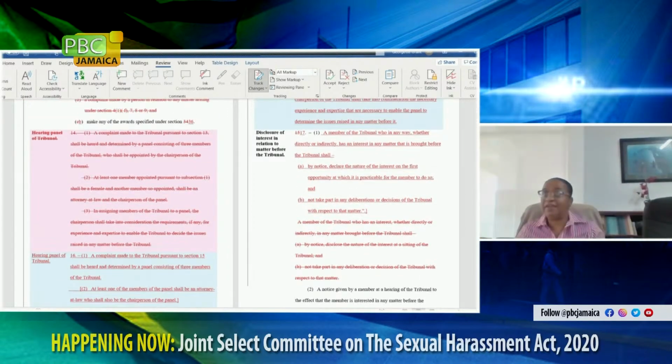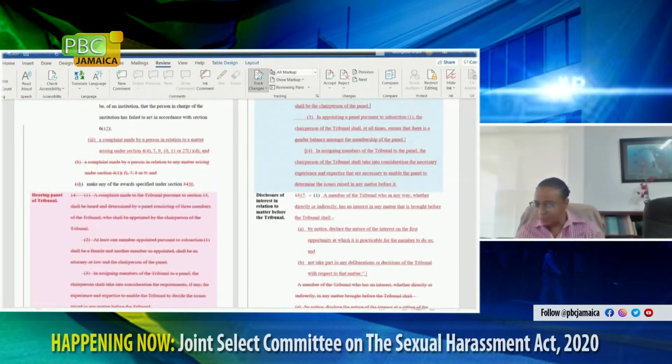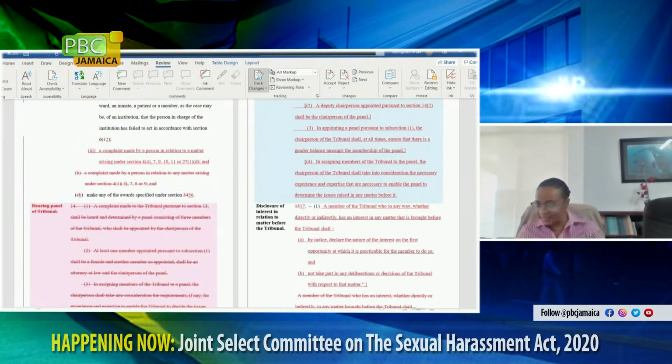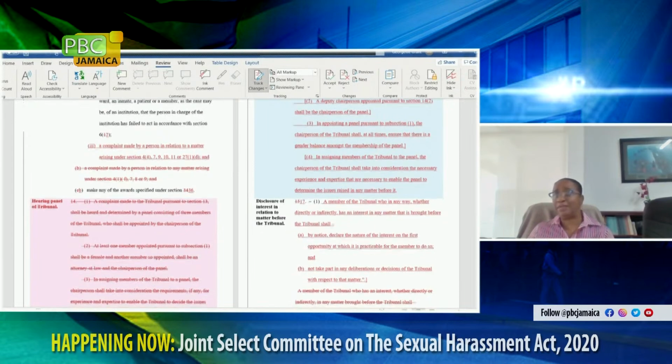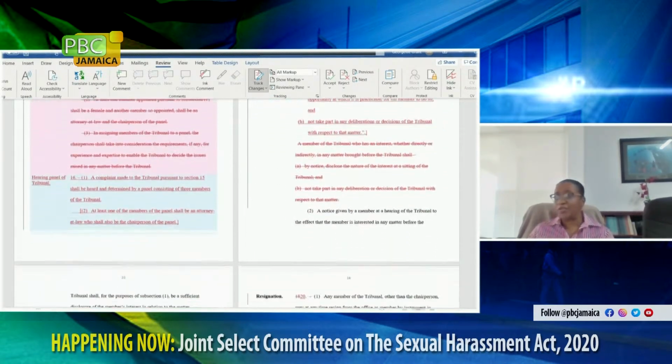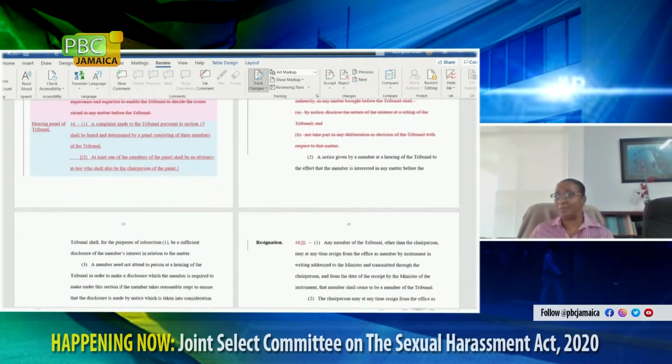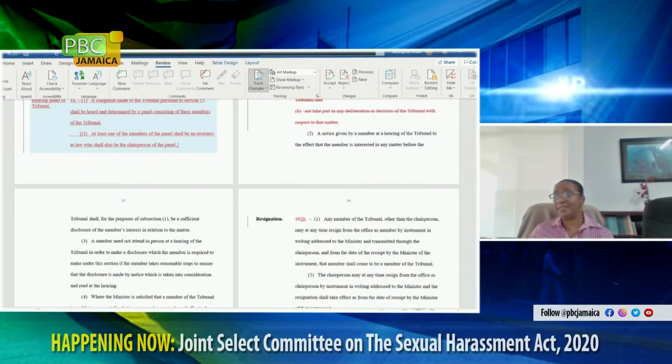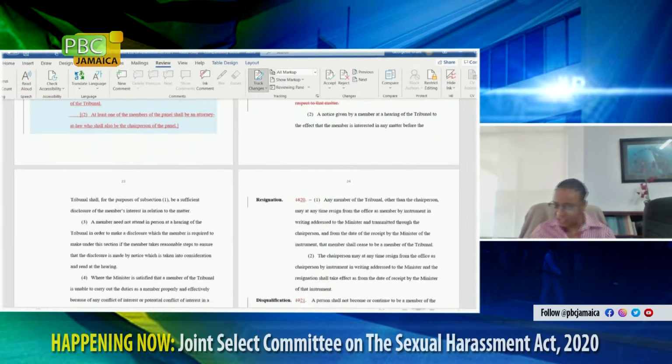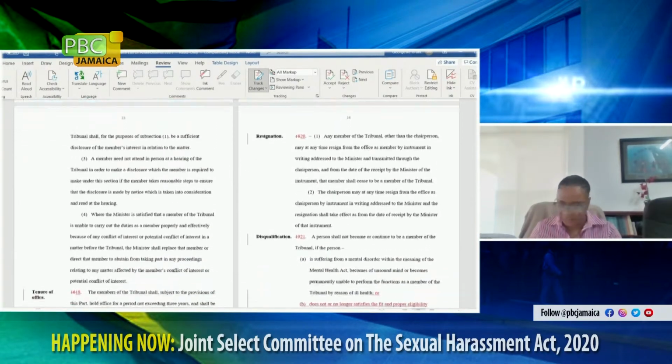All right, Chair, if there are no other queries in relation to that, we're moving on to clause 19 as renumbered, which would have been the old clause 17, which dealt with acting appointment, and you wanted us to ensure that whoever is appointed to act is somebody of the same competence as the person for whom they are acting, and so we were asked to redraft that provision. I'll not read it into the record, Chair.